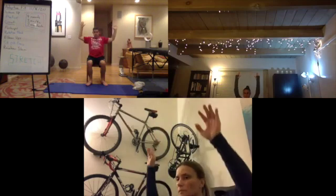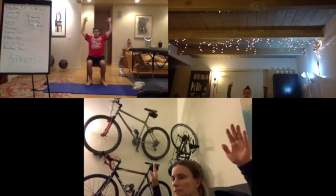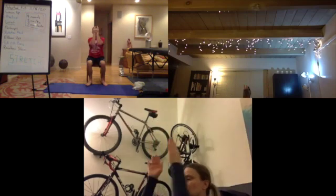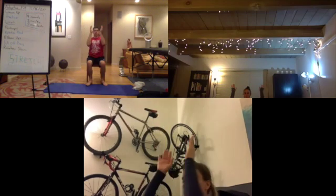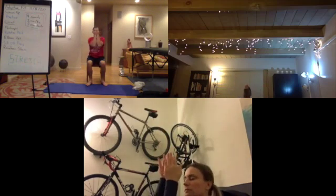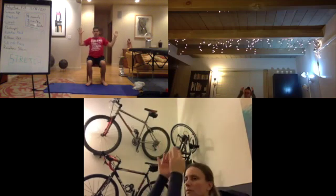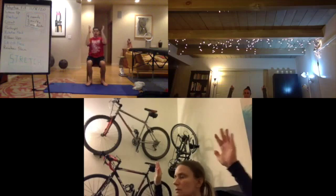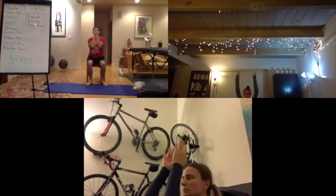Inhale back to cactus. Exhale to close. Inhale cactus. Exhale overhead, touch your thumbs. Inhale cactus. Exhale close. And then flow at your own pace through the cactus flow pose. Get that squeeze between your shoulder blades as you come in and out of the cactus pose. Couple more passes.